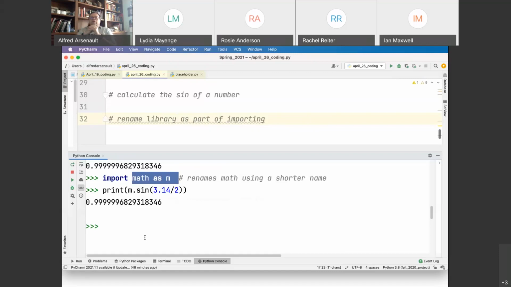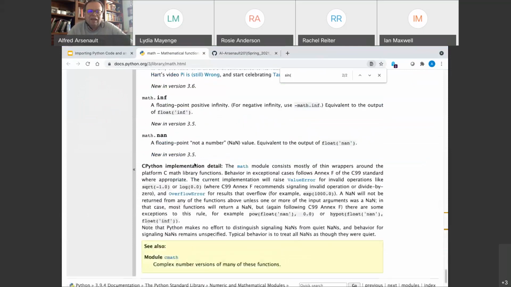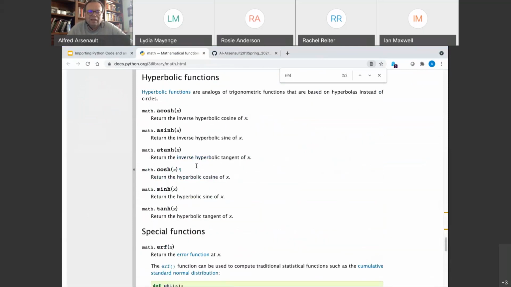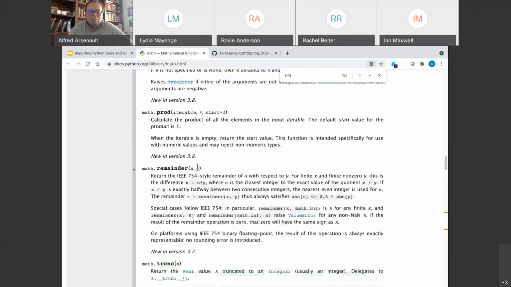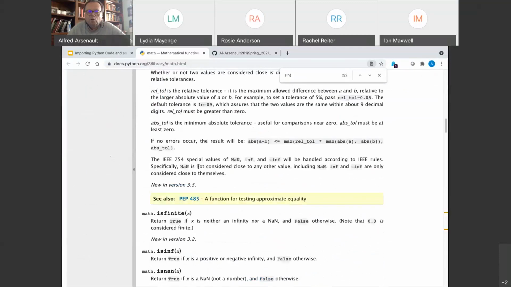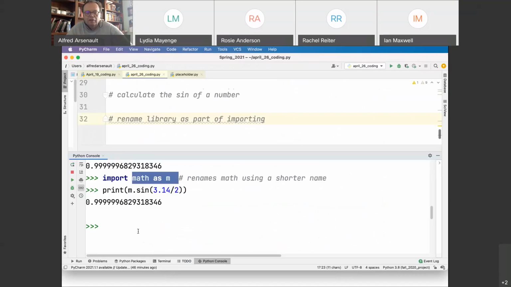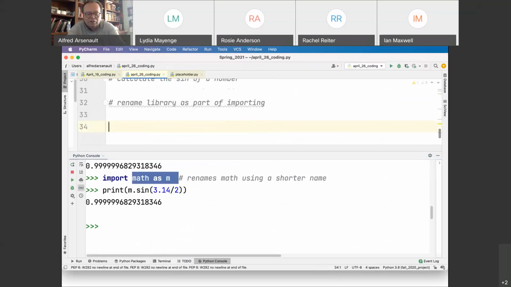Now, as you saw, going back to Chrome, there are a lot of functions in the math library. I'm bringing in a ton of code when I import math. What if I don't want to import all of the code from math? Well, it turns out I don't have to. I can say these are the functions I want.